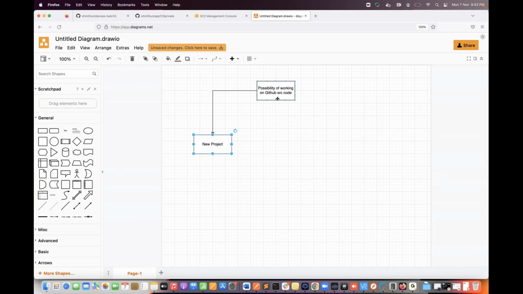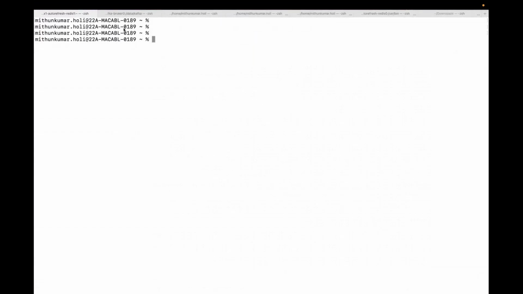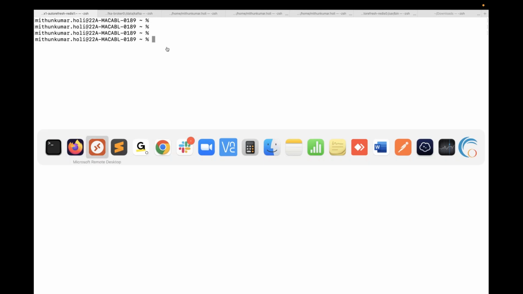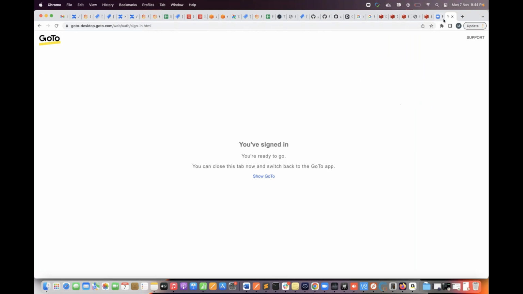Okay, but so far, whatever I have explained, I think it makes sense to everyone. If you have any questions, you can ask me now. And somebody is asking how to operate in the Mac terminal, right? For that, it is very simple. Open your terminal. Let us say this is my Mac terminal, and basically I have to install Git for the Mac. There is a binary file. I hope you have already installed this binary on your Mac. If you have not done that, you have to download and install it.